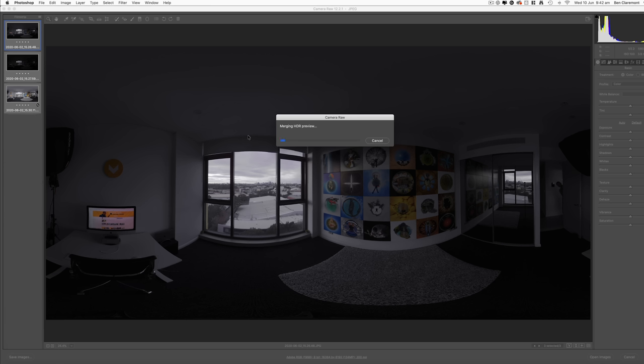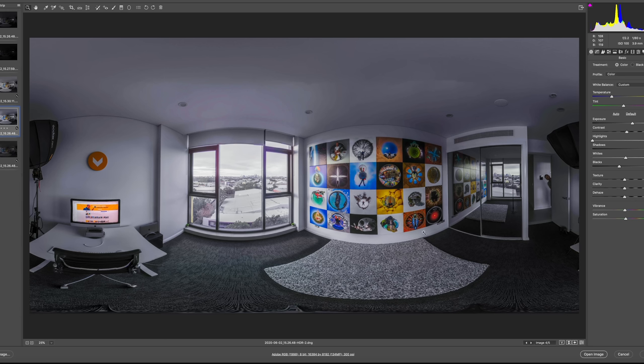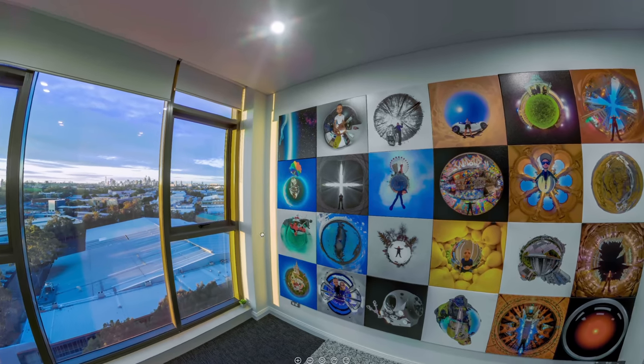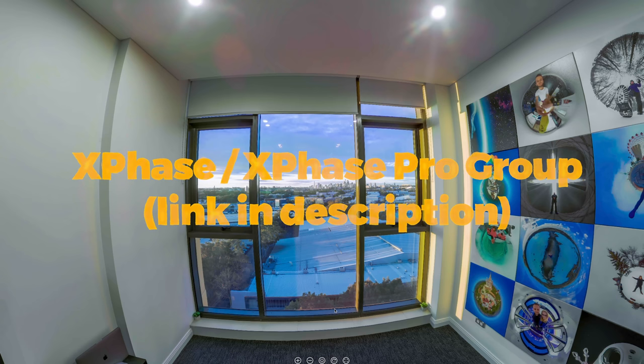You can use bracketing to solve this, and here I've done exactly that. However, I've found that when merging to HDR, it's not as easy as it is with other cameras to get the perfect shot. It's going to take a lot more editing. While manually bracketing with the XPhase does overall improve the dynamic range a bit, it also presents new issues, mostly color banding. The shots can turn out a bit too pink and purple sometimes, and when you over-process them, you start getting banding. This is definitely not for a beginner who doesn't know Photoshop inside and out. I've seen people in the XPhase Facebook group getting a lot more technical, doing more post-production, and getting much better results.